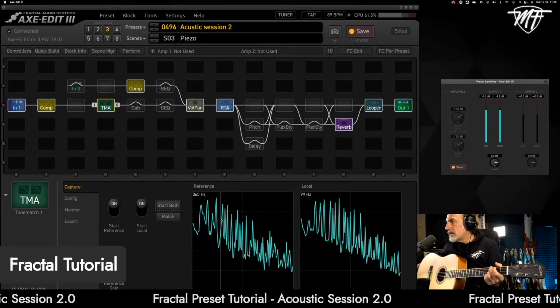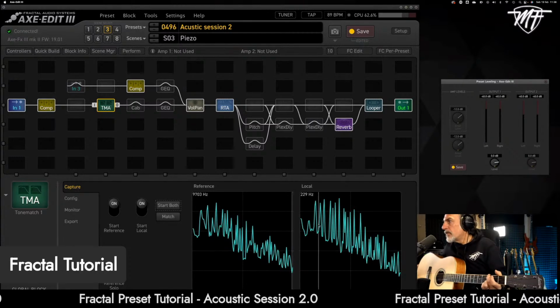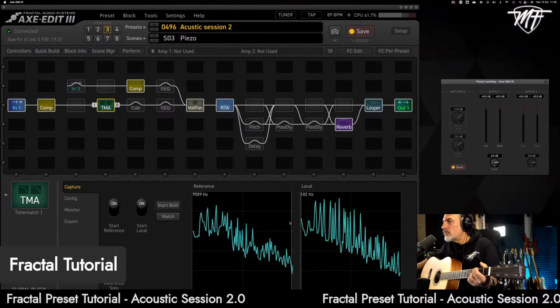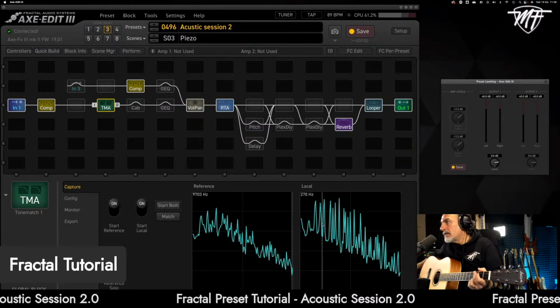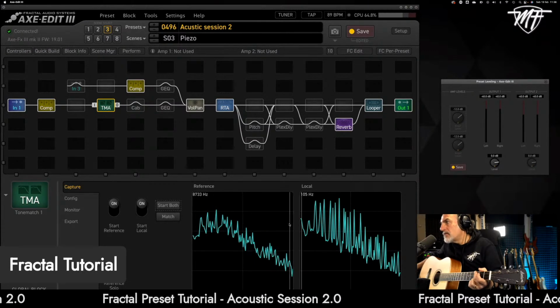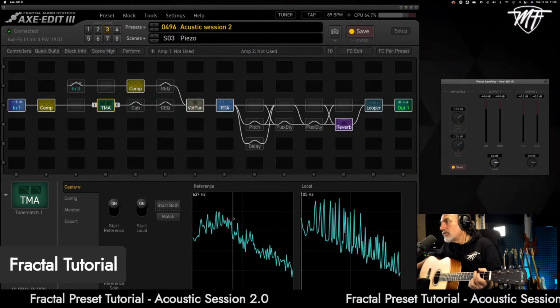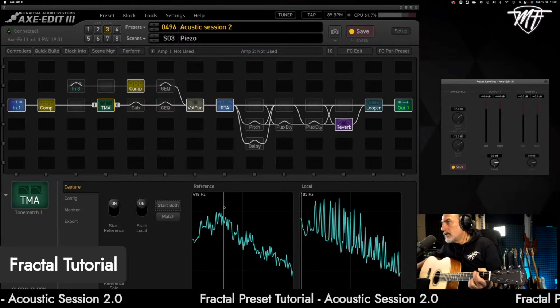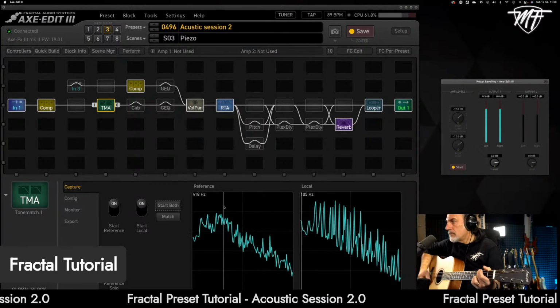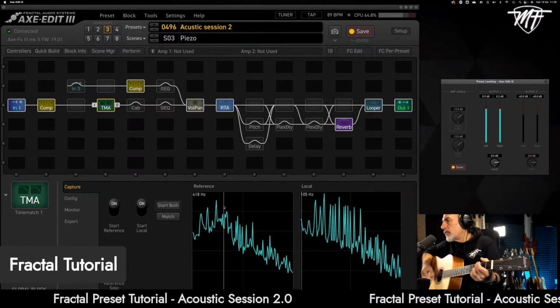You can see here there is the reference curve and the local curve. So the system tries to apply a filter, okay, in a manner that the local, meaning the piezo, is very close to the reference. So I can show you. You have to play something.